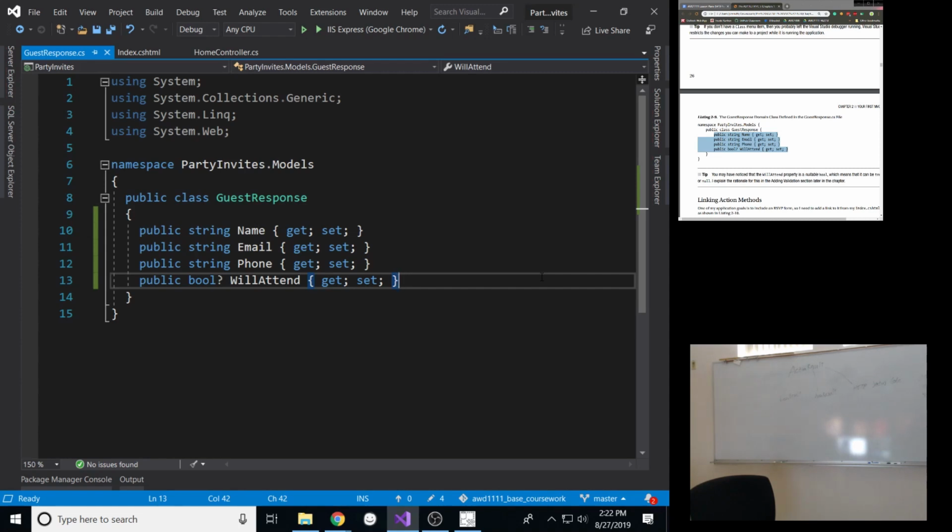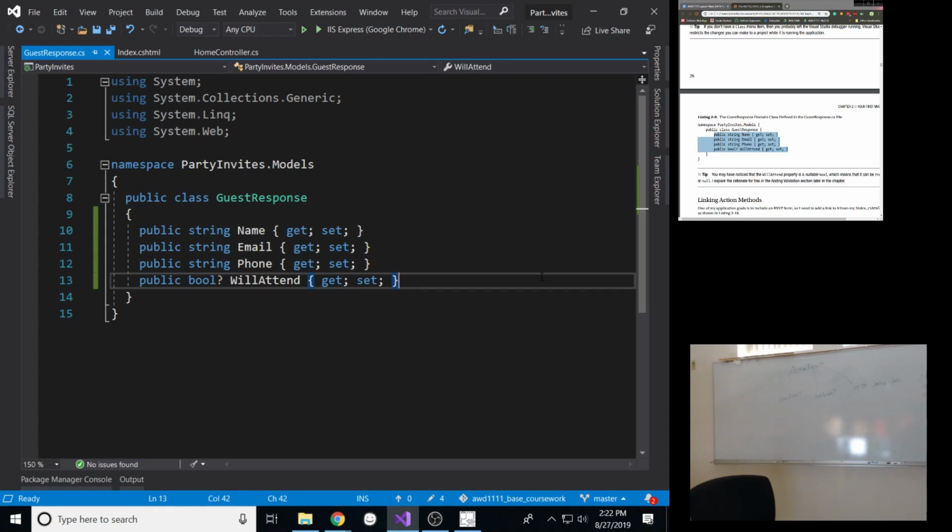All reference types can be null, but for value types we have to put that question mark on there to allow them to be null. So what are some other value types? Integer, float, decimal. Any of your numbers, bool, int, and floats, do not allow null by default. Structs are also value types. But any class that I create, and string is a class, those are reference types. So what that means is they can be null.